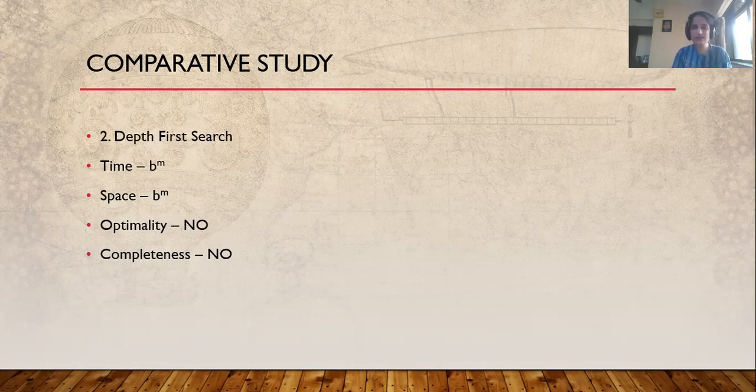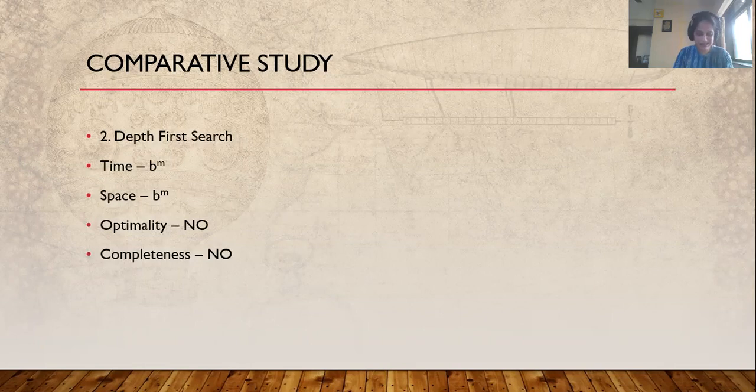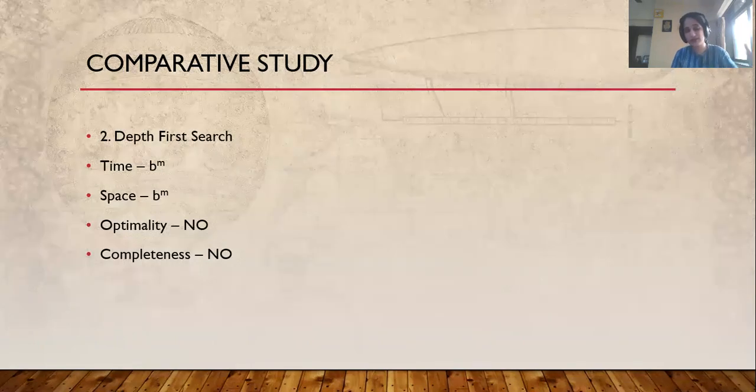So what we can understand is that the space occupation may be less, but the optimality and the completeness are weaker. Optimal, why? Because it may consider many branches and not be able to find the solution, and maybe only at the end it finds the solution. So optimality is not always guaranteed, and completeness is also not always guaranteed when considering a very big state space.